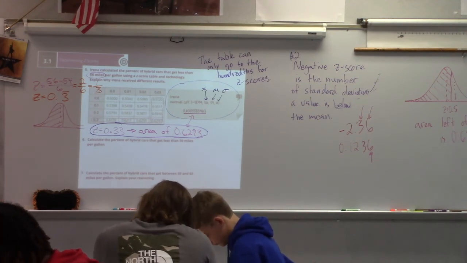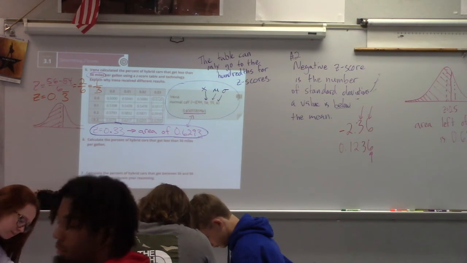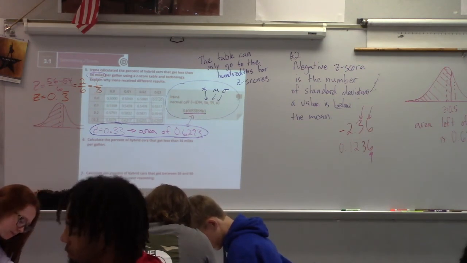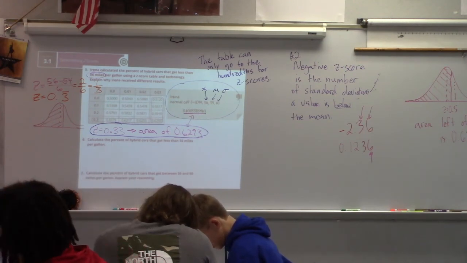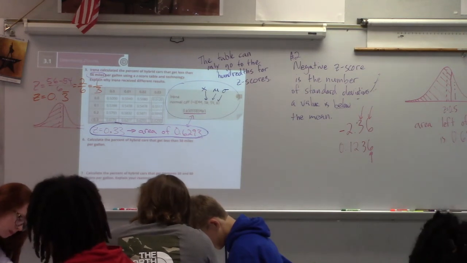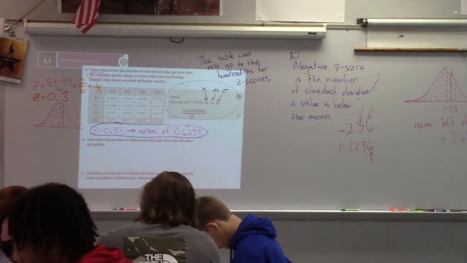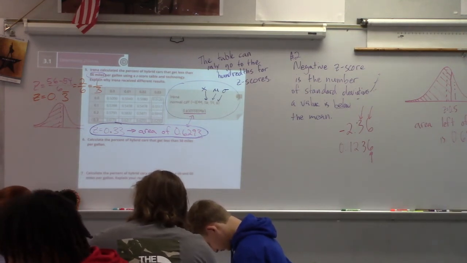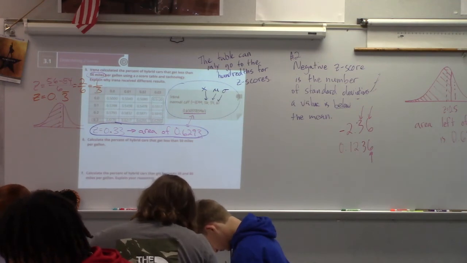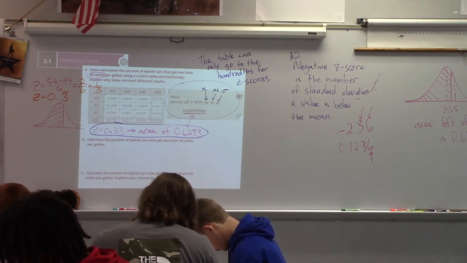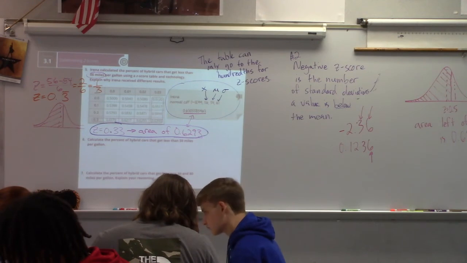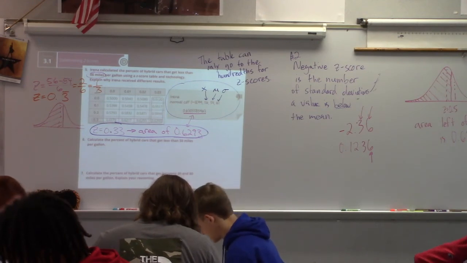What's the difference between the normal and standardized? So the standardized normal, remember, is actually the one based on the z-scores. It's the one with a mean of 0 and a standard deviation of 1. If you look at the previous normal distribution, that was the one for a mean of 54 and a standard deviation of 6.